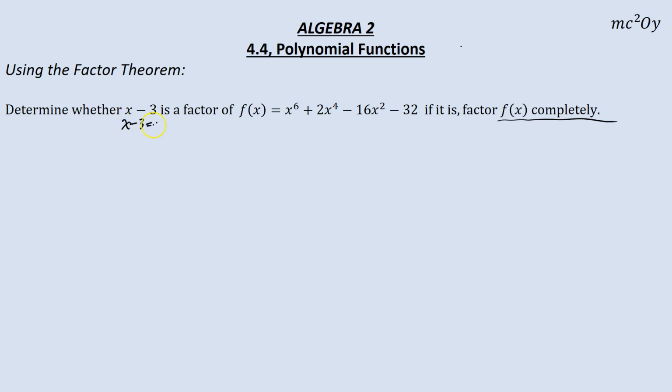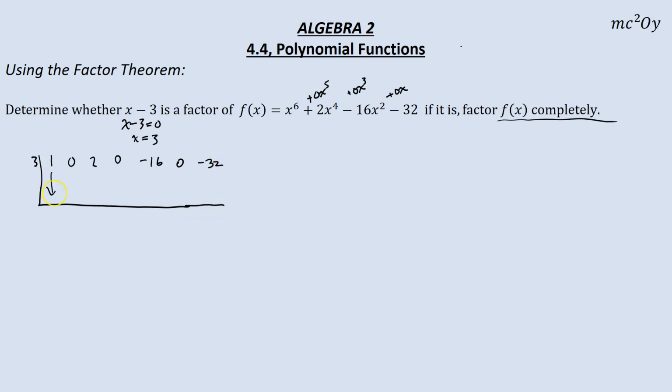So x minus 3 equals 0. That means x would have to equal 3. So I put the 3 here. I take my pieces, x to the 6th, 2x to the 4th. So all my coefficients. And I would have to remember I have a plus 0x to the 5th up here. And I have a plus 0x to the 3rd. I've got to have those place value holders, and I have a plus 0x. So all these terms that I'm missing in terms of powers here. So I'd have a 1x to the 6th plus a 0x to the 5th plus a 2x to the 4th plus a 0x to the 3rd minus a 16x squared plus a 0x minus a 32.